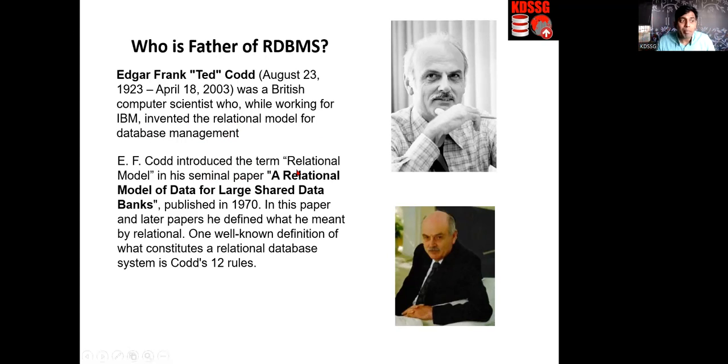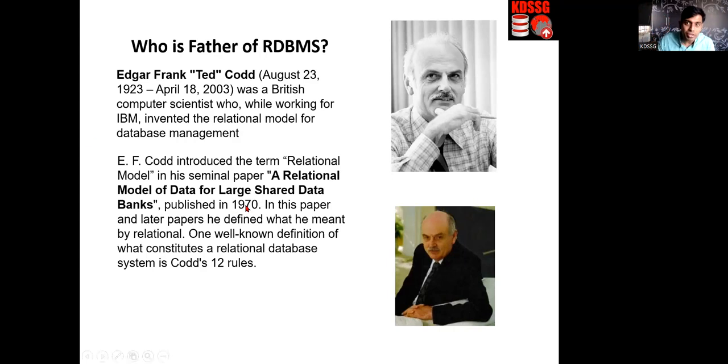And he said the paper name was what, sir? Double quoted, a relational model of data for, stop, sir, till there it is okay. What attracted people's minds was large shared data bank. He said, you store however much complex data you want, this model will work. I repeat, sir, a relational model of data for large shared data banks. The word large attracted everyone.